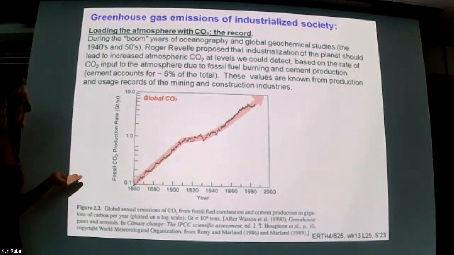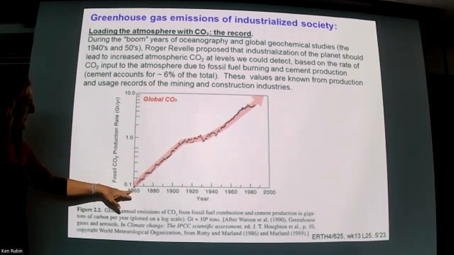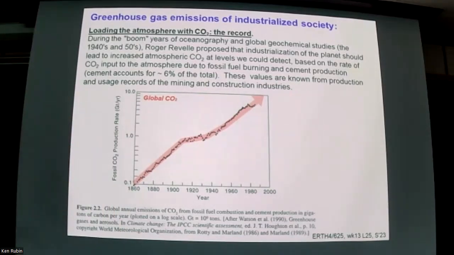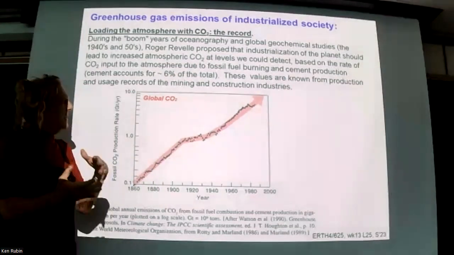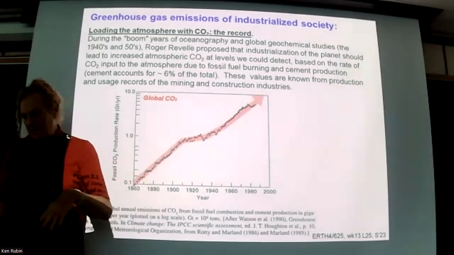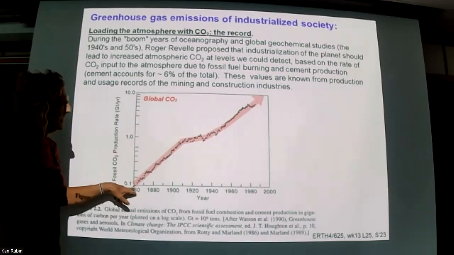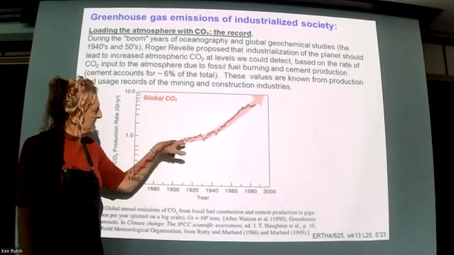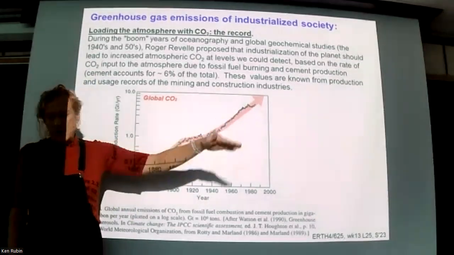So this is the sort of data starting in 1860, to the mid 1900s, when we really started using, first it was coal, and then we switched into petroleum later in the century. There's a little bit of CO2 loading from cement production in here as well. But this is a production record from 1860 to the year 2000 of carbon, right? And you can see there's kind of a pause here during the Great Depression and leading into World War II, but otherwise it's been a pretty straight upward path.